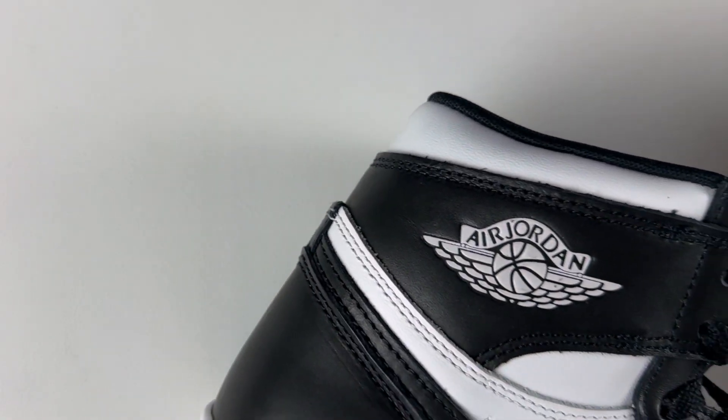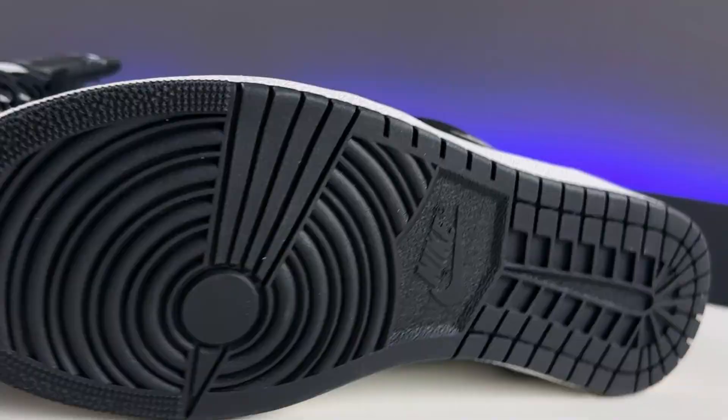The midsole on these shoes is a bright white color. For the outsole, this is the classic outsole silhouette for the Air Jordan Ones — radial traction at the forefoot, Nike with the swoosh embossed at the midfoot, completely murdered out. I always say this is the best outsole silhouette in the game — you can't change my mind, and I am a huge fan.